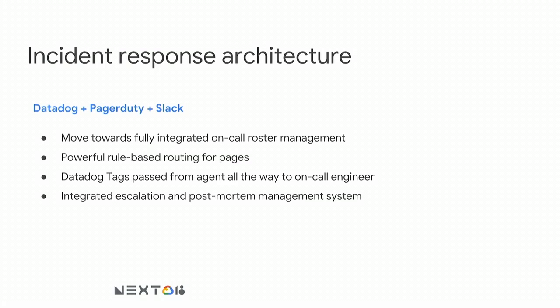So as Daniel was pointing out, the tags were one of the most valuable bits of information that we were able to add into our observability. We were able to take a tag from our servers, for example a version of code that it's running, or the role that the server is playing within the application. When we page an on-call engineer or wake somebody up, we have that information right there, and it's available to everyone. This allowed us to really improve the way that we were conveying information to our engineers who are on call. On-call is not an easy thing to do, or a nice place to be, so it's always nice to make it as easy as possible.